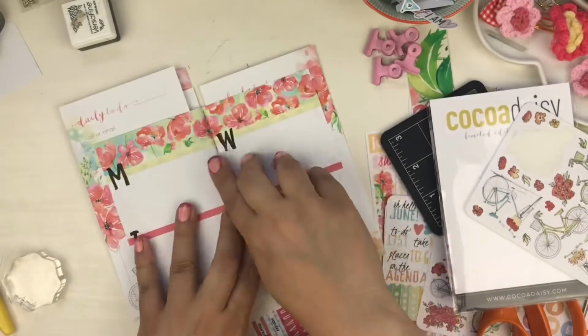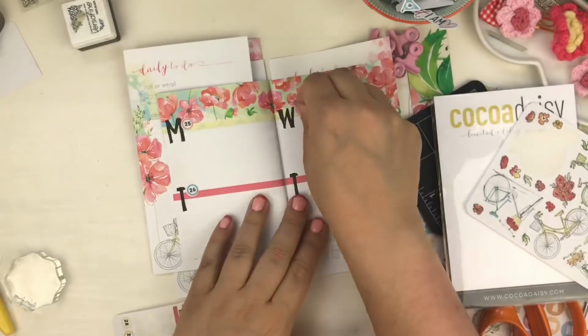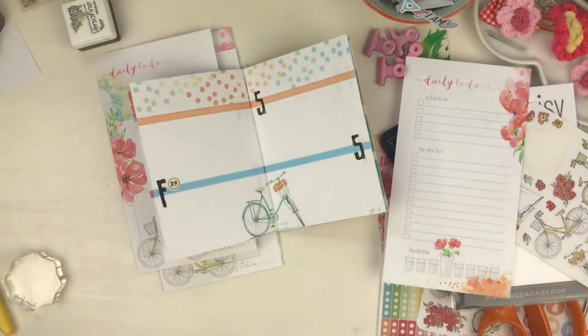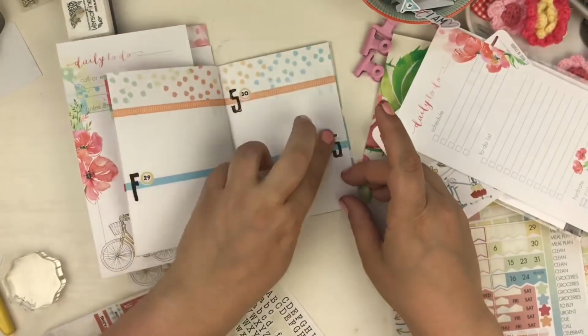But I love that contrast between those two looks. It just works for me. And oh, I've begun with stickers now. I'm almost finished with my date stickers.